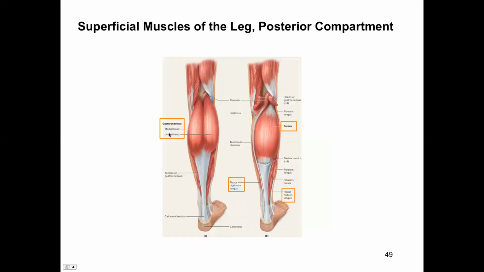Okay, let's look over here. So the gastrocnemius, that's the big muscle on the posterior side of the lower leg. It's got two heads, all right? And the soleus is deep to that. And you can see both of these in lab. This is one deep muscle you can see in lab. And the way the model works is that you can take the heads off of the gastrocnemius and then you can see the soleus.